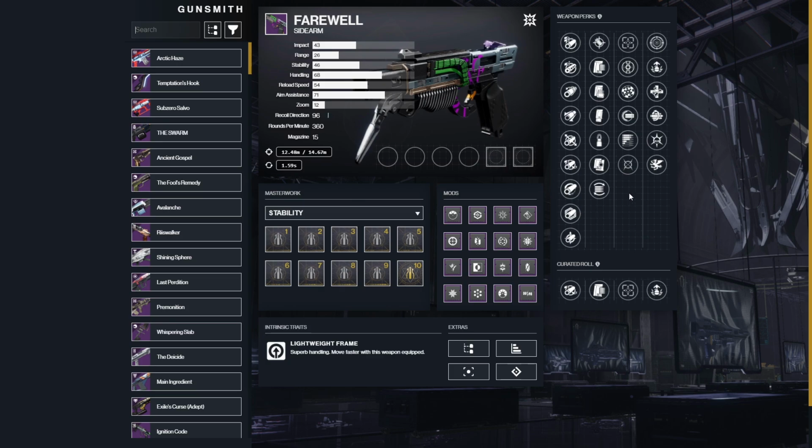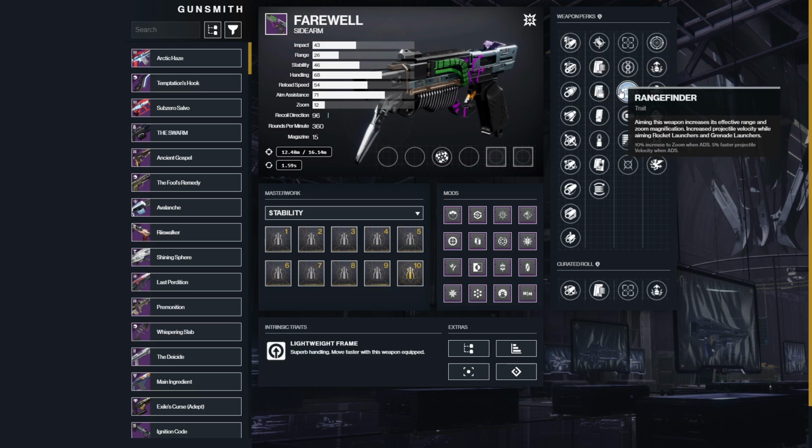If I'm doing something for GMs, I know that sidearms lack range. Reload and everything else is pretty neat. So if I'm going to use this and I'm not a huge fan of fully auto, then I'm going to go with rangefinder. And it gives you a 10% increased zoom when you ADS. So, 5% faster projectiles as well.